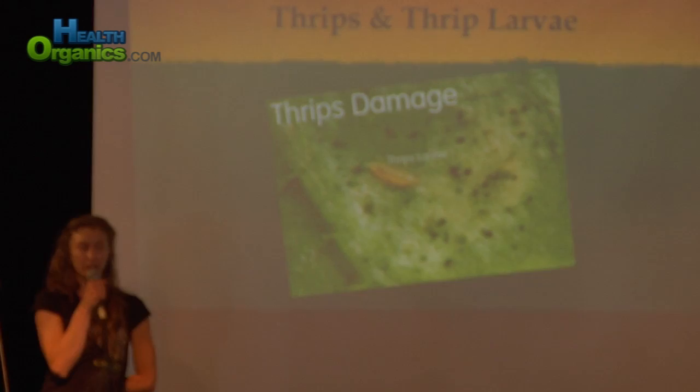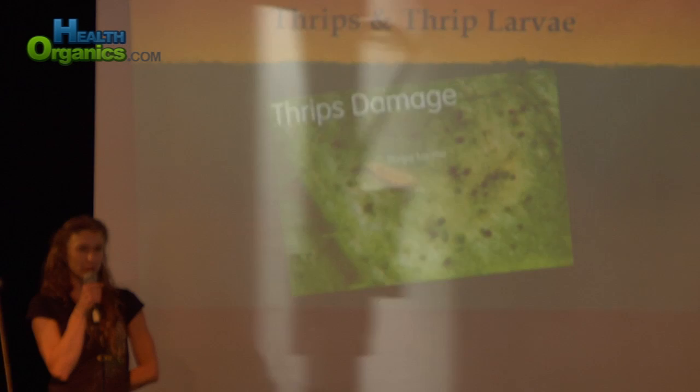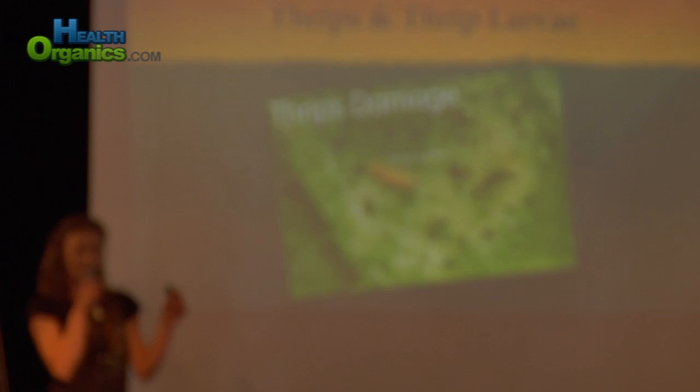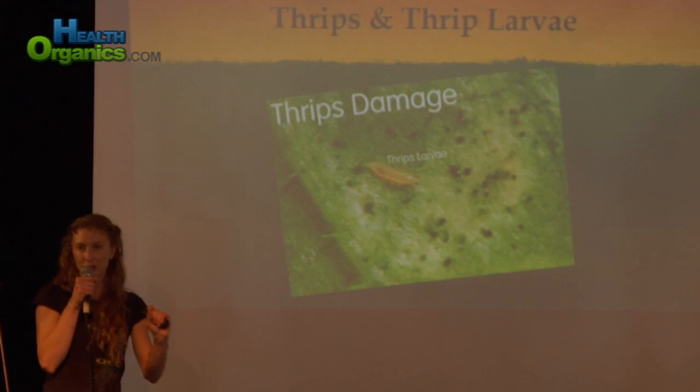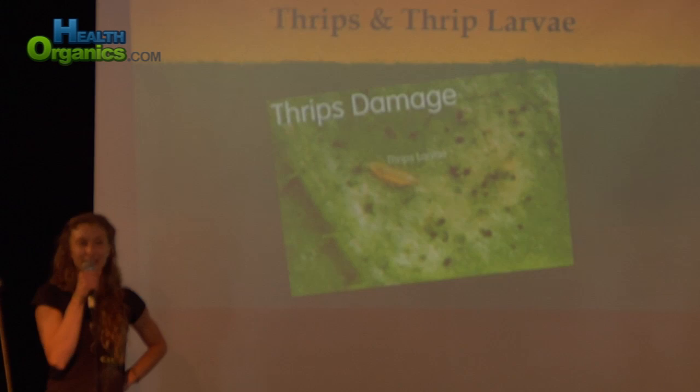Thrips were mentioned a little bit, so I won't dive too deep, but I did want to show you guys some of the damage signs. From a distance, thrip damage can resemble spider mite damage. Instead of being tiny little stippling marks, however, you'll see these larger tunnels coalesce into larger spots that have been chewed clean. And one of their biggest telltale signatures is a silvery slug trail that they leave behind on the leaves. It looks just like a slug trail. It is their frass, and it's a great indicator that they are present.